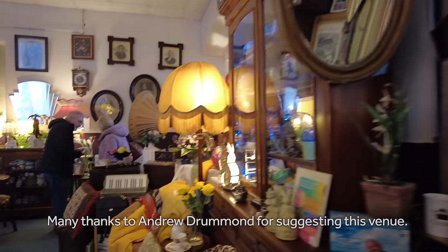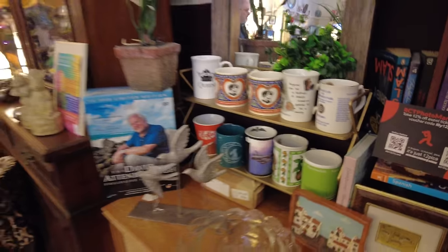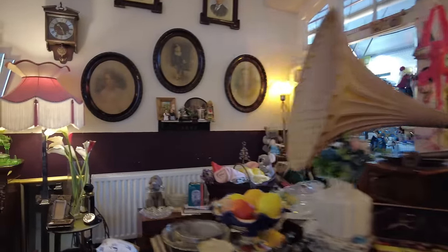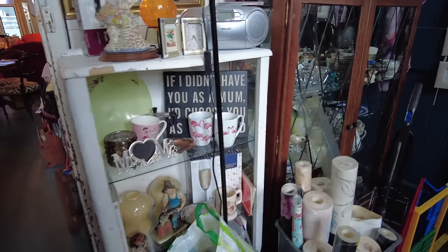Oh, I like the bell. Look at that. It's one of those little bells. Ding-ding. And free. Oh, it has a lot of stuff in here. Look, there's cups. Maybe I can get a cup for my shed when I start doing the plot. Oh, I was talking about getting a lamp, wasn't I? Look at this here. Remote. Look, I could have that in the shed, maybe. There's loads of stuff here. And look, there's more on this side as well. Well, you could spend all day here.